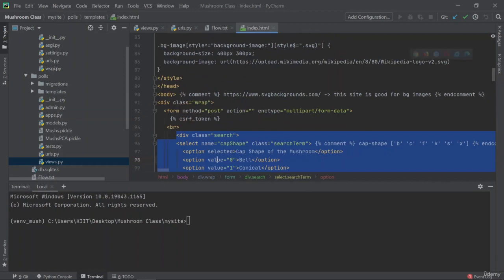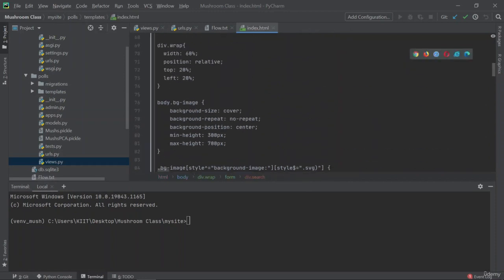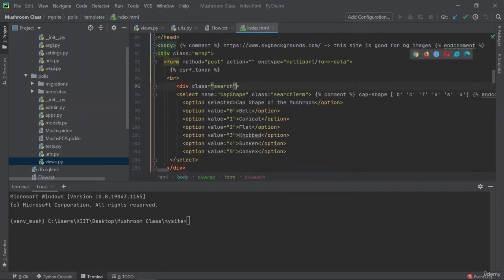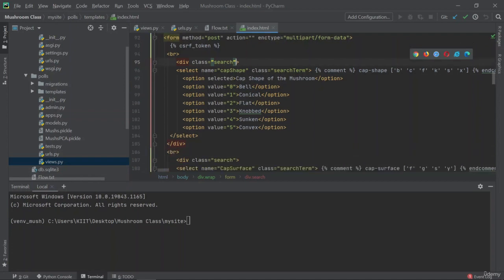This is the HTML page present here, and as you can see, this is just the CSS. If you scroll down, you can see that a form is being created. Inside that form, we are taking the values.